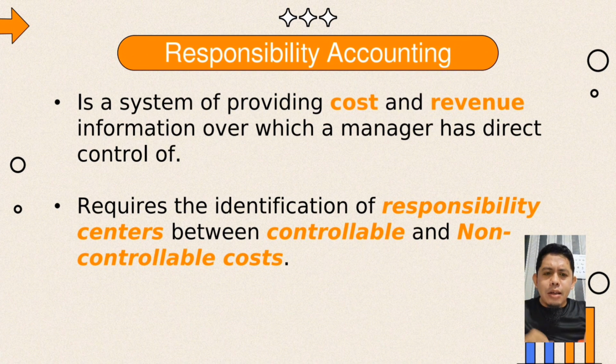Ang ibig sabihin kasi ng responsibility accounting, ina-account mo or ito yung way to measure the performance of the lower level of management na binibigay ni top level management na mga responsibilities. Ang tinutukoy natin dito sa lower level of management is yung mga managers, di ba? Yung mga divisional manager. Nadedelegate kasi sa kanila yung ilang mga responsibilities. So, ibig sabihin, meron silang kinokontrol. Meron din silang mga ginagawang decision making sa mismong mga department nila. Okay.